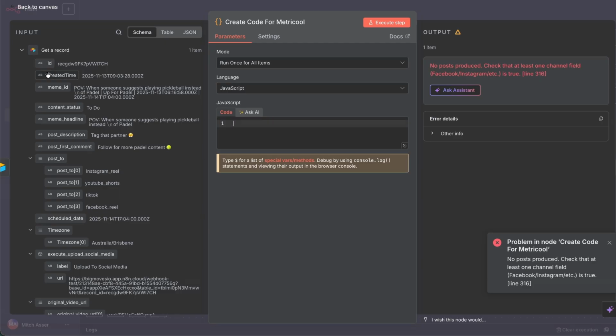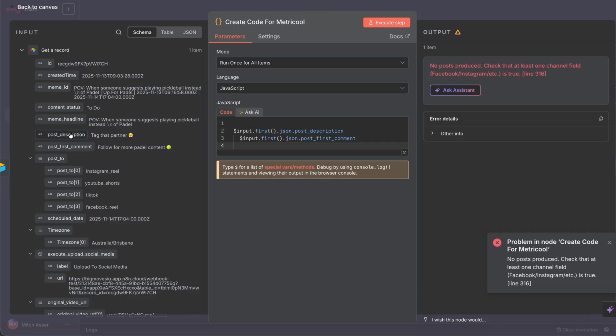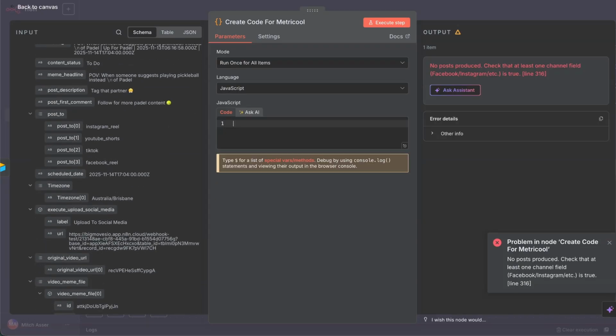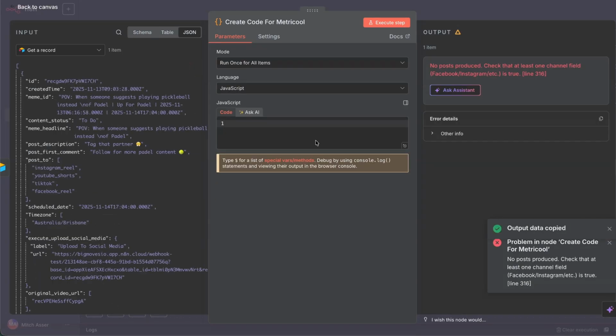All right. So in order to do that, we need to get all the fields that are required for ChatGPT to use. So we need the post description, the first comment, and what if we try this? There we go.